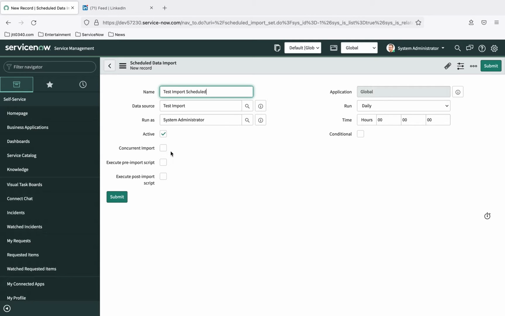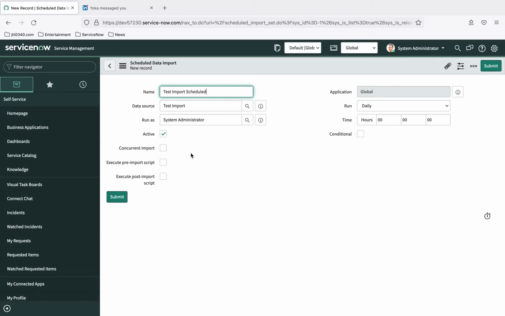Concurrent import. I'll mention this, but I didn't really talk much about it in the previous notes, but you can break your data imports down into multiple import sets if you want. Say you have 5,000 records that you need to pull in. You can actually set your import to pull those in groups.